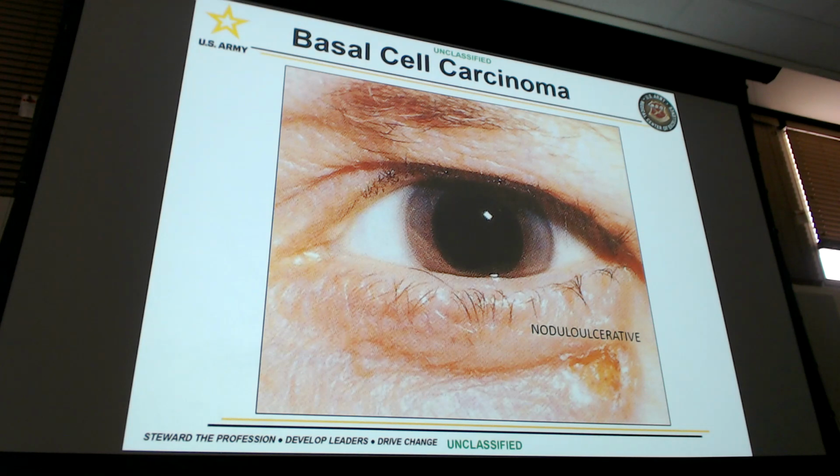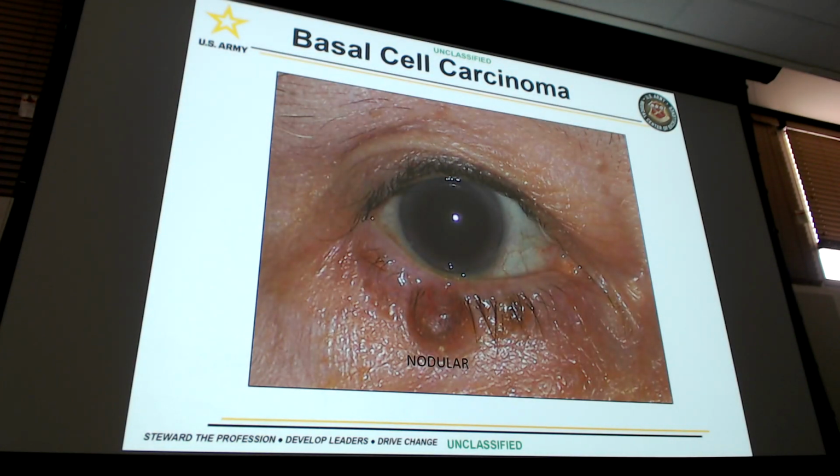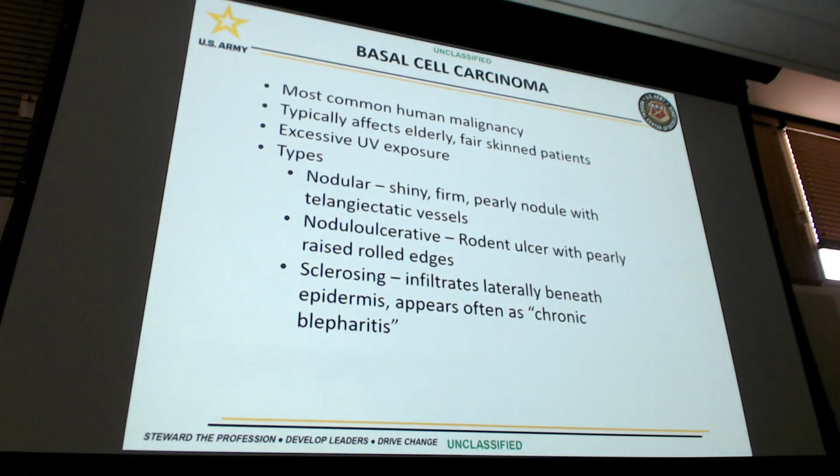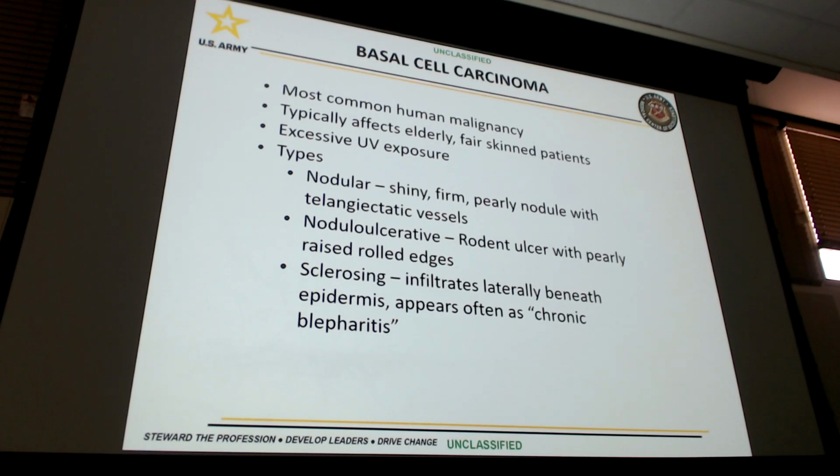Okay, a couple different types of basal cell carcinoma. We've got nodular ulcerative, regular nodular, okay? This nodular ulcerative, say that 10 times fast. We'll have those shiny, firm, pearly nodules, okay? Maybe a rodent ulcer. These are all words that if they're put together in that way, mean basal cell carcinoma. Shiny, firm, pearly nodule. Rodent ulcer. Probably can stop reading: basal cell carcinoma.